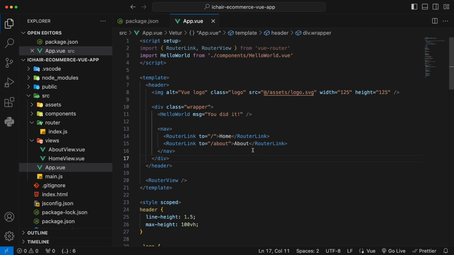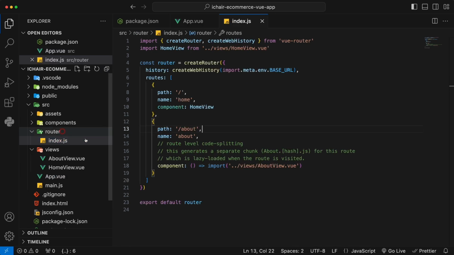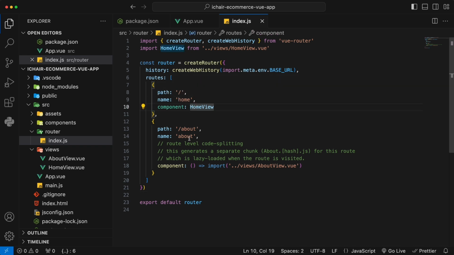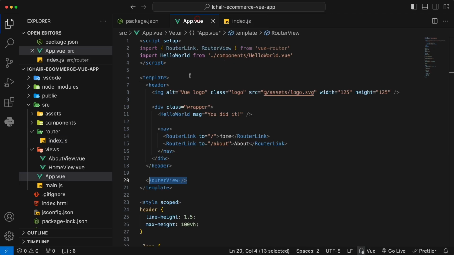Say for example, we have the home and about, and we have the router view. This router view refers to anything you set up in the router, because we export it. So if you have a home page that takes the home view and an about page that takes the about view, everything is wrapped up together and injected here as the router view. This one will contain the home view and the about view, and the view itself knows when it comes to the change of the page. All right, okay. So that's going to be our app view.